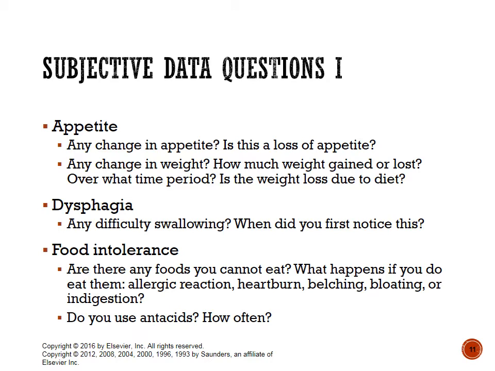Dysphagia is difficulty swallowing. If they do have that, we need to note when they first noticed it. If they have dysphagia, usually they've got something going on with their throat or esophagus. Food intolerance, anything that they can't eat, what happens if they do eat it, and antacid use belongs here as well.